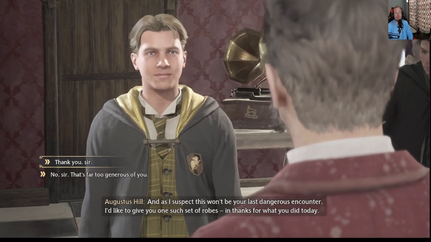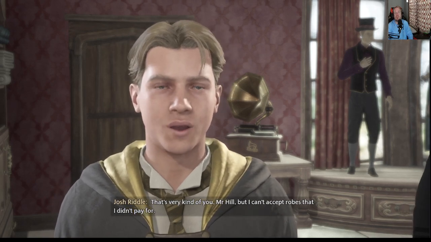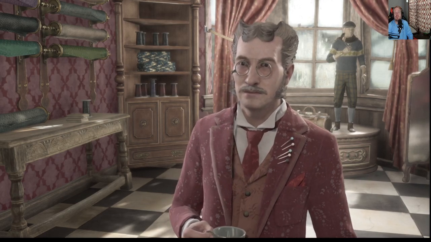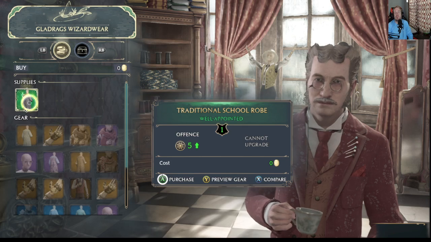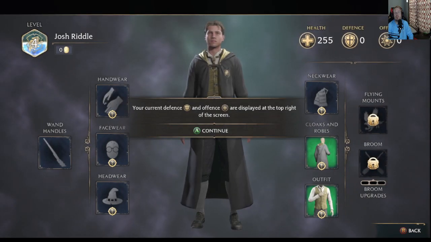Okay. That's very kind of you, Mr. Hill, but I can't accept robes that I didn't pay for. Nonsense! I insist! Well, okay then. Now, let's try this on for size, shall we?